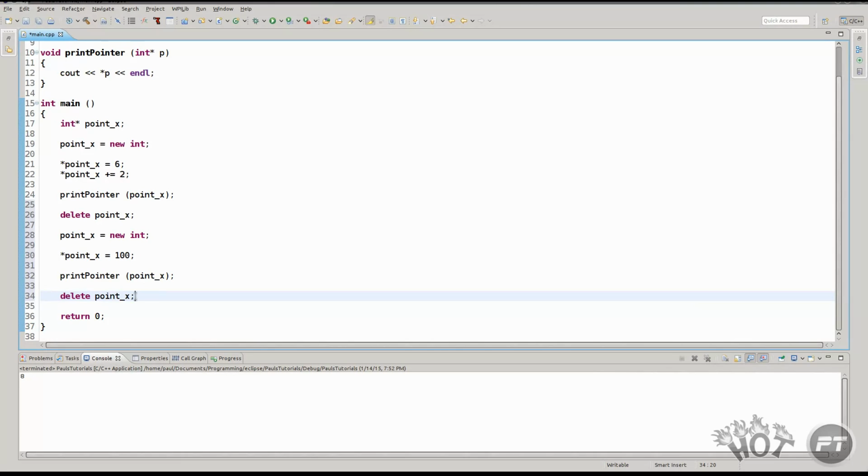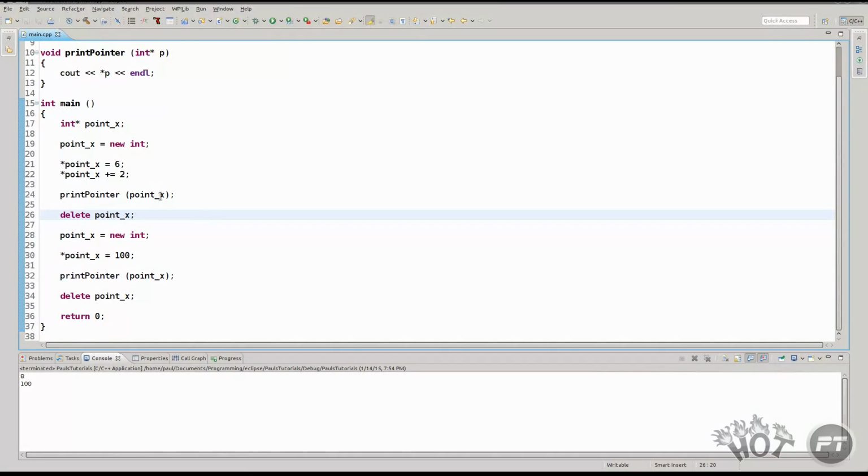So you need to be cautious about when you use these methods. When the pointer goes out of scope, usually the allocated memory will be deleted automatically. But if the pointer doesn't go out of scope after the end of this function, you need to make sure you're deleting your pointer, just to make sure you're keeping your memory sane on your computer. So build that and run it. So now it says 8 and 100.